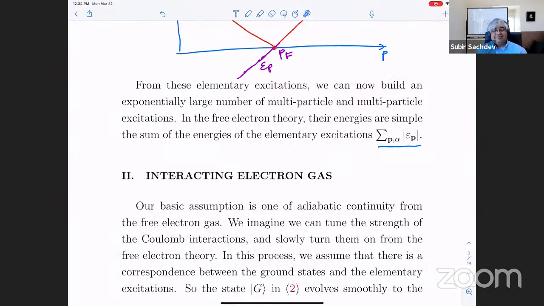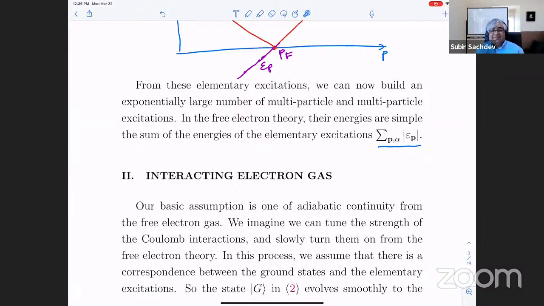Now, you notice I've been a little vague on what I mean by adiabatic. The word adiabatic normally has a very precise definition, but it's precise in systems that have an energy gap. Suppose you have a ground state and the first excited state has a gap, Eg. When you make an adiabatic change, it just means that the rate of change is much smaller than the energy gap divided by h bar. The energy gap gives you a scale, and you go from one ground state to the other, and the energy gap doesn't close anywhere in between. Then the whole adiabatic process is completely rigorous.